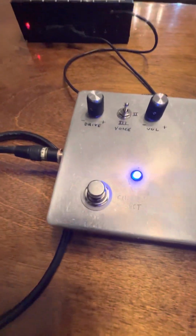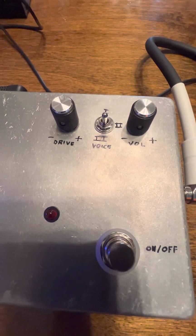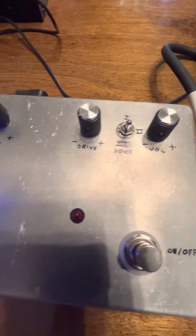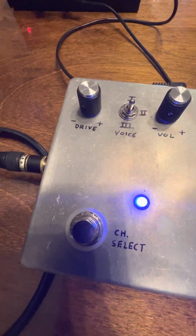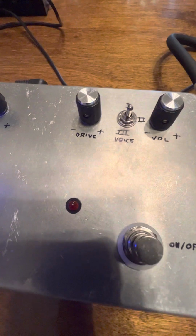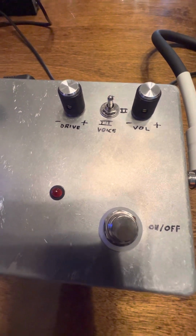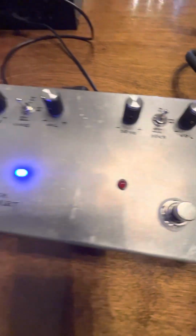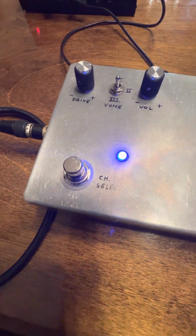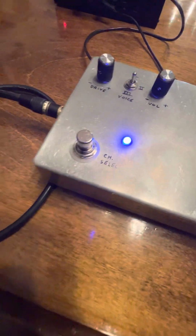The Wolf Cub is just a simple volume boost. And the Fat Monday is pretty much two overdrives in one. Each side, as you can see, has a drive and a volume with a voicing switch in the middle, and one, two, and three, with the two position on each side being open boost. If you get in touch with Greg, he can tell you what exactly the driver flavors are on each of these. I have tons of technical notes for these, but can't find those.